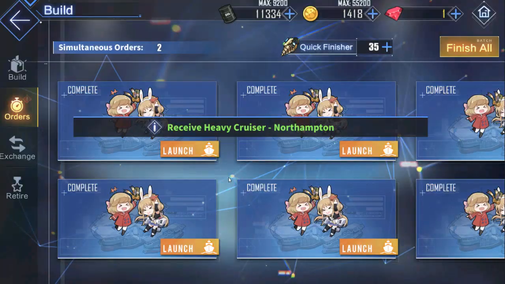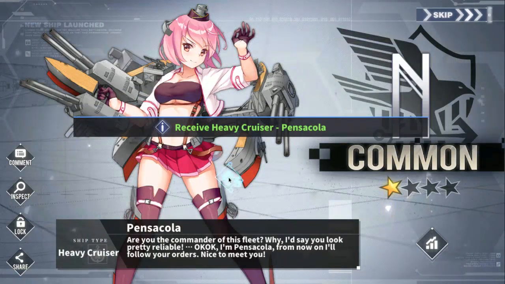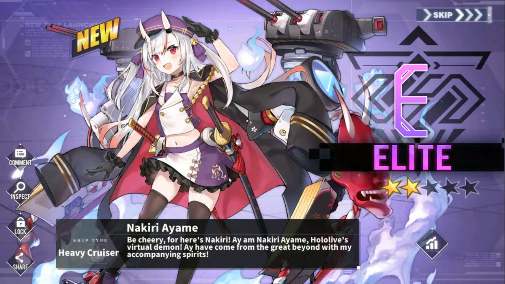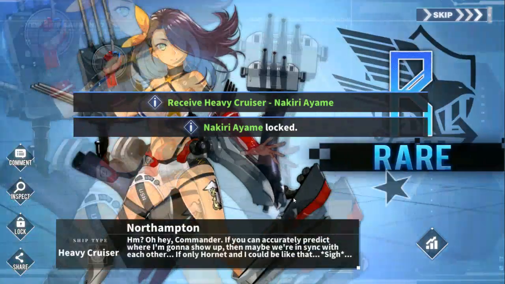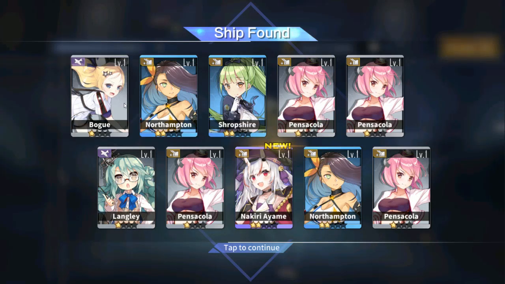And honestly, I think the design for these collab units are really cool. Yeah. Pensacola, Langley, Pensacola. Nakiri Ayame. So I got another one. So you got 3 of them. 3 of them. That was a lot of Pensacolas. Yeah, maybe she's the boulder of this game. Yeah, okay, I'm sure. So, I've got 3 of them so far.